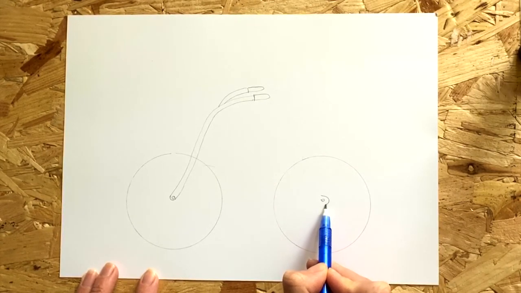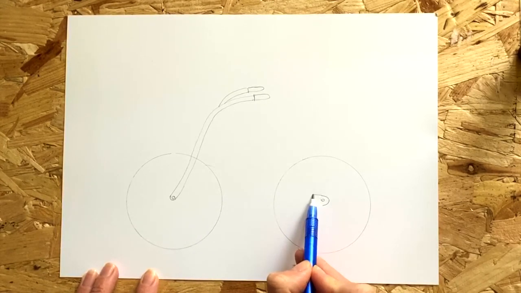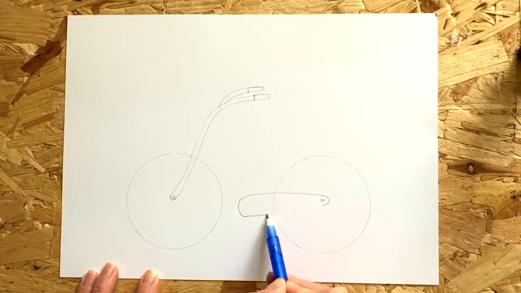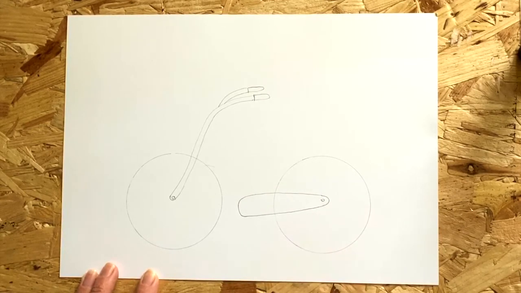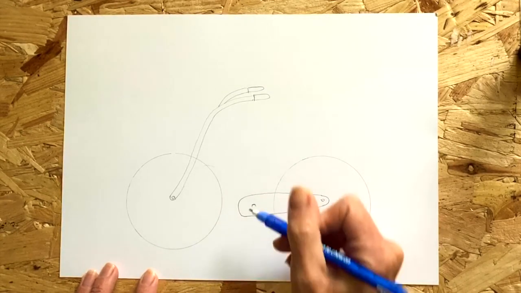Next, using the second circle centre as a guide, draw a backwards C then carry on that C all the way to create a big loop. This is going to form the back of your bike where your pedal usually sits.